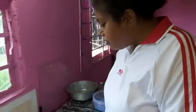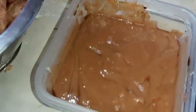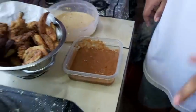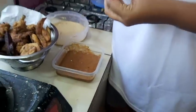I don't know what it is, it's vinegar. I don't know, you don't know. You're asking me what you're telling me. Mayonnaise and vinegar. It has no mayonnaise in there. That looks like it has mayonnaise in it. It doesn't have mayonnaise in there. Yeah, and I'm tasting it too. They don't have any mayonnaise in that.